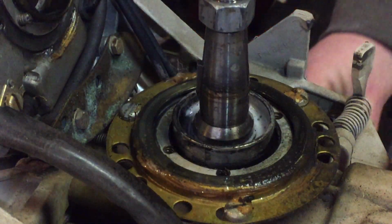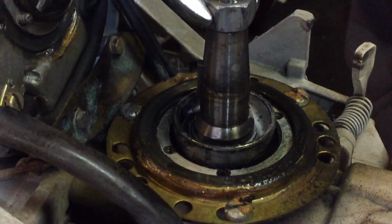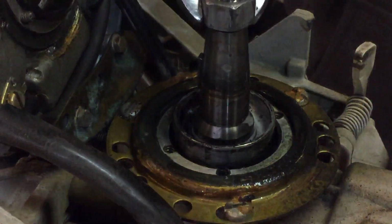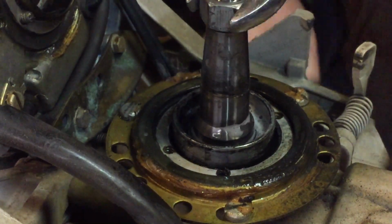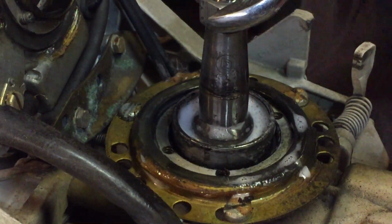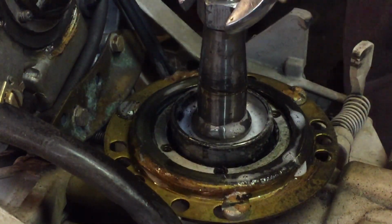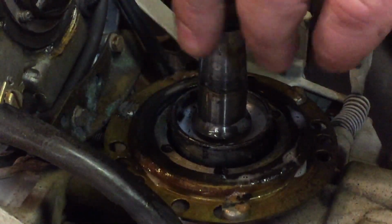I have the spark plugs out because we're relying on crankcase compression, and you turn the engine over, the crankshaft over. It might be hard to see, but the seal is actually bubbling over here on this side of the seal. So every time I turn it, there's a bunch of bubbles. I don't know if you could see that or not. But it has a leaking top crankshaft seal.